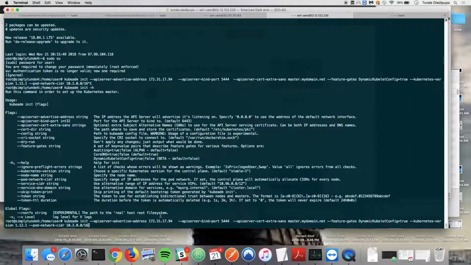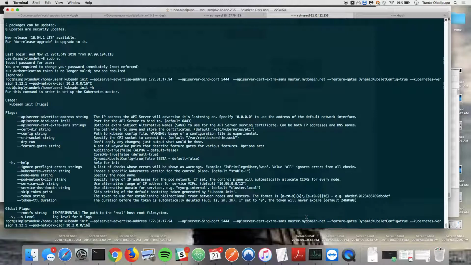How do you fix this certificate error? The reason you are getting one is that the way you're trying to talk to the master node is not one of the valid subject alternative names that was specified when you were starting your Kubernetes cluster. So in that case, when you're setting up your Kubernetes cluster, you need to make sure that master.mydomain.net is one of the extra names. That means one of the other ways of talking to the master, the API server rather.